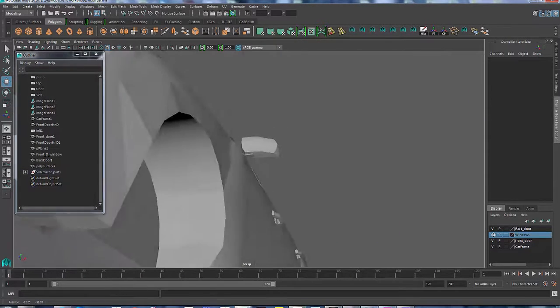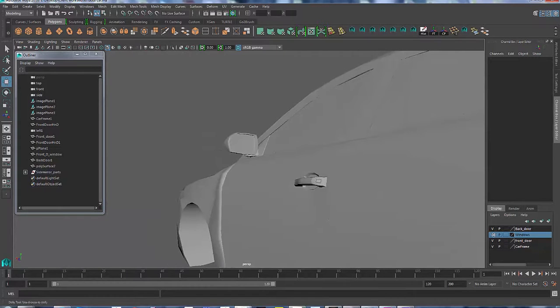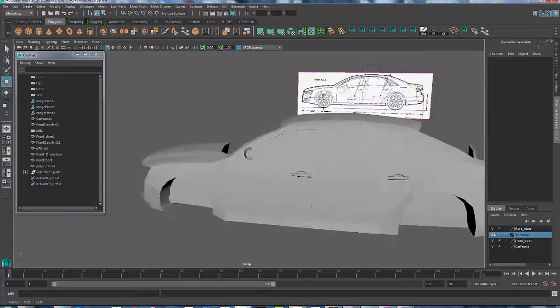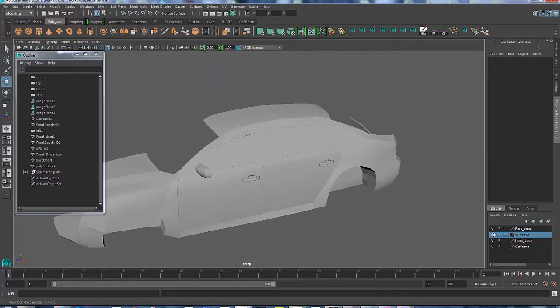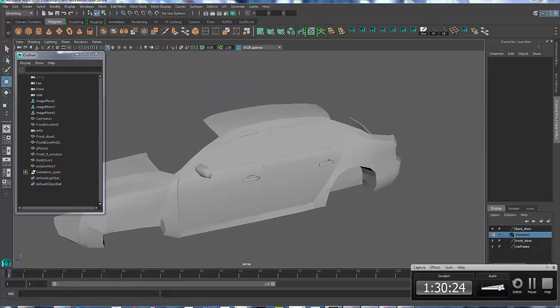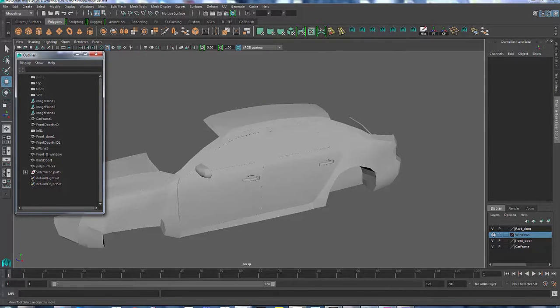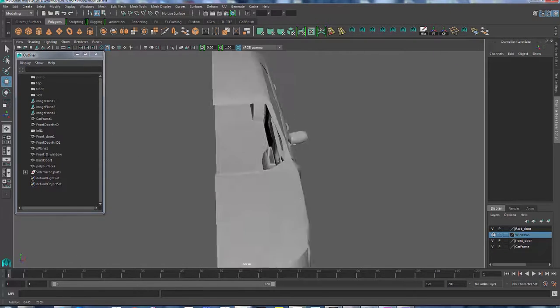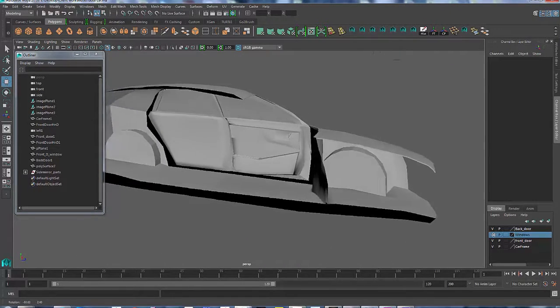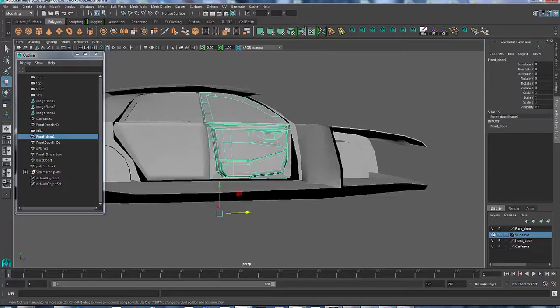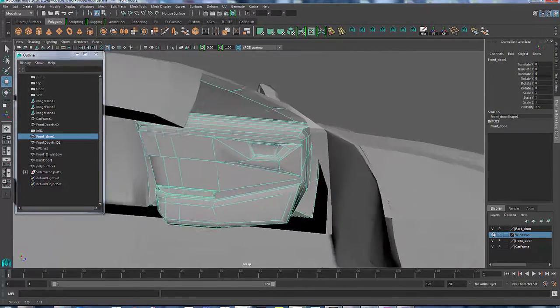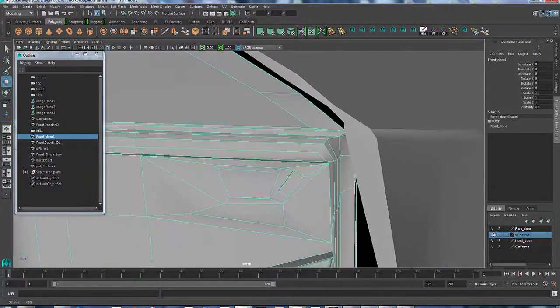That'll be the version that I'm working on for whatever I'm using it for. And then, if ever the need arises for a low poly version of the car, I have that, as well as I can always make it high poly and change it accordingly.